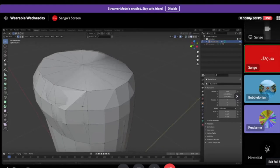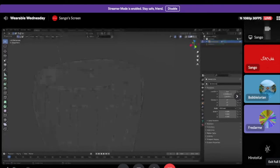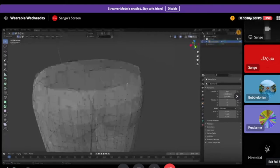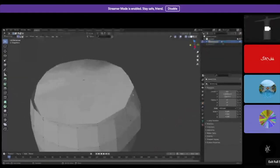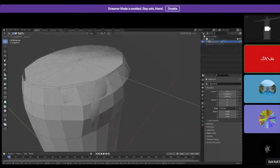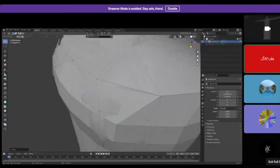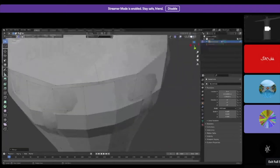So I just went in the X-ray view to find these vertices which have fallen behind the mesh. Select them, G, Y, and bring them out just like all the other ones. So now we can select them and do it again. M, at last. So now jump back in.